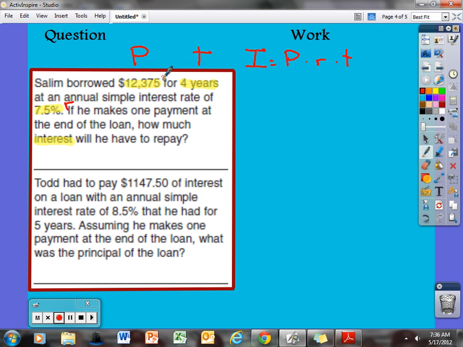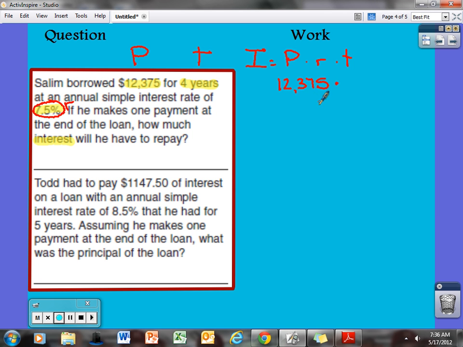All I'm going to do is substitute in my values. So instead of using P now, I know that the principal that he borrowed was $12,375. I'm going to multiply that by the rate at which he's being charged interest, which is 7.5%. I'm going to convert that to a decimal. So it's 7.5% out of 100. If you think about it, 7.5 over 100. To figure that out as a decimal, I divide, and that just moves the decimal place 2 places to the left. So I now have 75 thousandths times the amount of time he has to pay it back, which is 4.